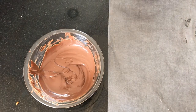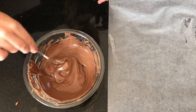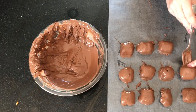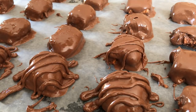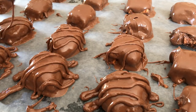Take each bite and dip it in melted chocolate until it's completely covered. Set it on wax paper to dry and continue to dip the rest of the bites until all of them are covered in chocolate. Take any leftover chocolate and drizzle it over the top of each bite for the perfect finish to your homemade Butterfinger bars. Look at that gooey goodness.